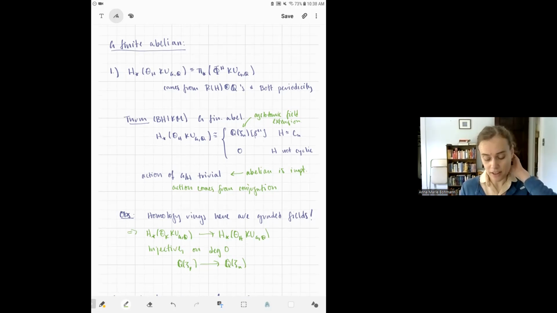One thing I want to point out, though I'm not going to get into it in detail: if I'm looking at connective K-theory, I get almost the same homology groups for my CDGAs, except that I'm just adjoining a Bott element and not the inverse of the Bott element. The Bott element is not invertible in connective K-theory, so I no longer have graded fields here. There's no field. And so I have more flexibility in how I can map the homologies to each other, with the same underlying homology groups. That's where we can see the difference between the connective and the periodic K-theories that I cited in the theorems earlier.